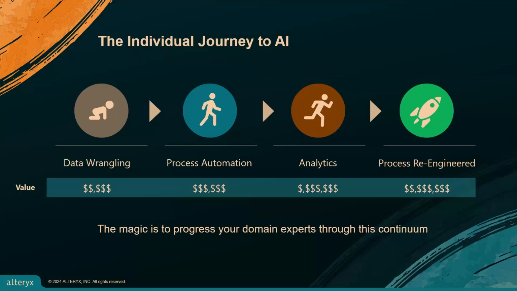So let's talk about how this typically looks for the real world, getting into the generative AI journey. So usually, I've just got to wrangle my data. I've just got to get it together. That's like my first step, is my data is all over the place. For those of you in the room who use Alteryx, you know that this is Alteryx's low-hanging fruit sweet spot that helps people get there. Once I do that, I actually want to automate.